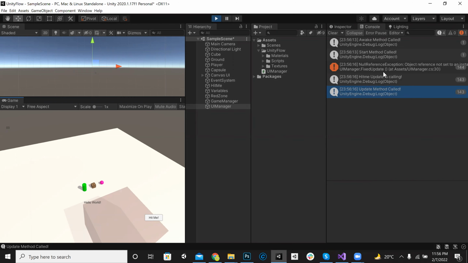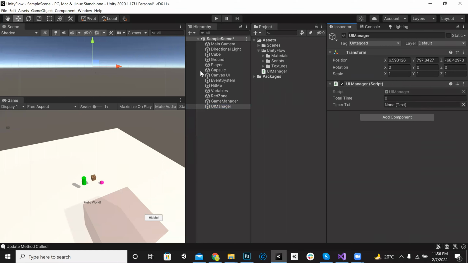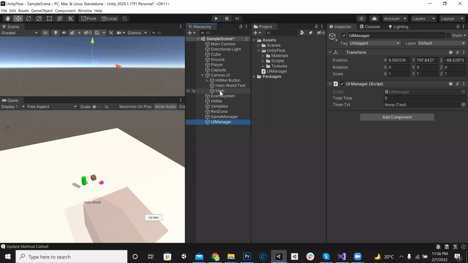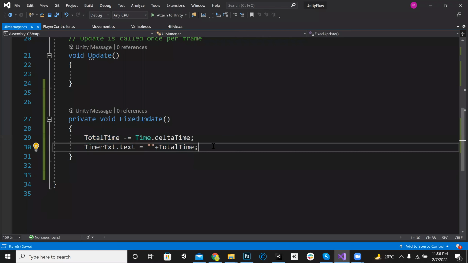I have not assigned the values, that's why the error is there. So UI manager timer is there, and the total time is 60 seconds. Let's run. Now you can see the timer is running. So this is how we can create the timer.